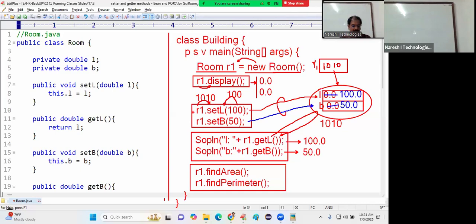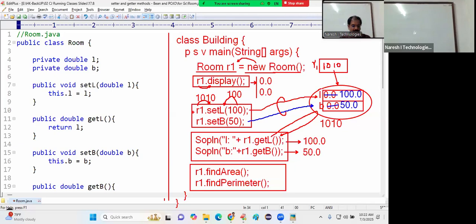Number one, code reusability. Number two, I have added the if condition in how many places? One place, only in the set method. Then the set method modification is automatically applied for room 1, room 2, room 3, room 4, everywhere or not? That is the advantage of methods. One time write the logic, reuse the logic, and whenever we modify the code, one time we modify, that modification is applied to all objects of this class.